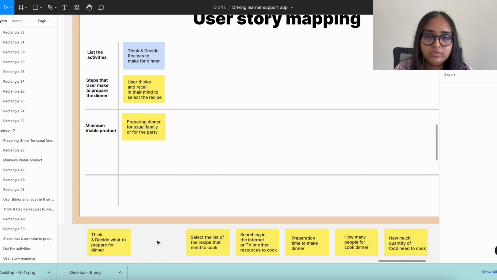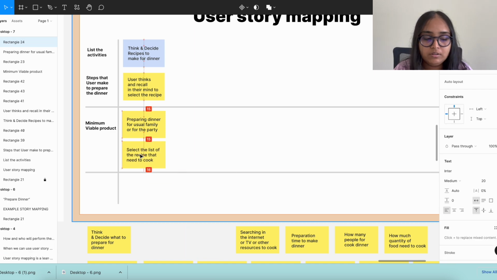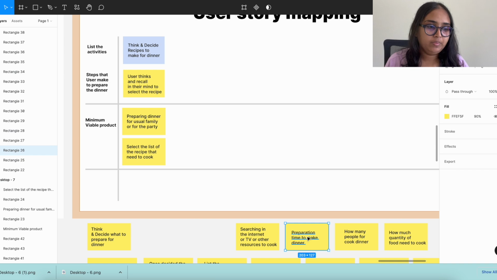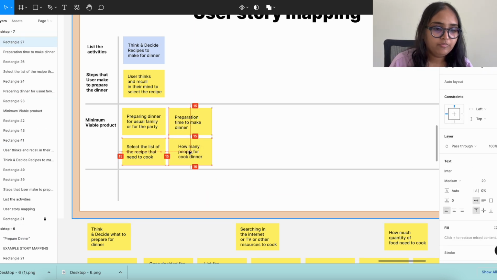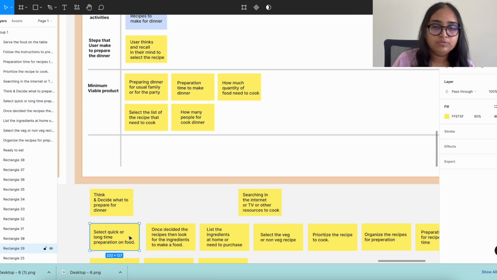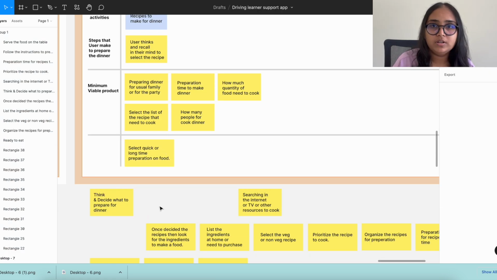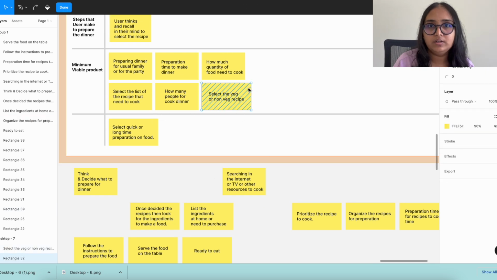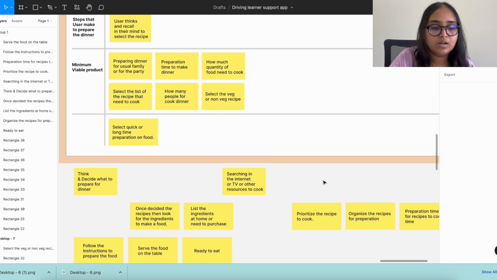Underneath that come the alternatives or iterations for further releases. On top of the whiteboard, I am adding the cards related to the user activities, going step by step through all the cards to organize them according to the user story mapping.